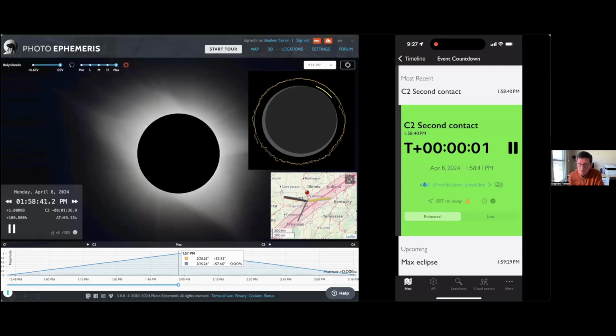Let's have a look. A more advanced question here. Stuart asked, would a Canon RA, I don't know what a Canon RA is, sorry, maybe it's a camera model, with a hydrogen alpha filter installed over the sensor be beneficial in capturing the chromosphere? I don't know. I've never used the hydrogen alpha filter, but what I would say is that the one time normal folks can photograph the chromosphere without an expensive hydrogen alpha filter is during a total eclipse. So it wouldn't occur to me necessarily to be doing that on eclipse day, because you'll see it anyway.